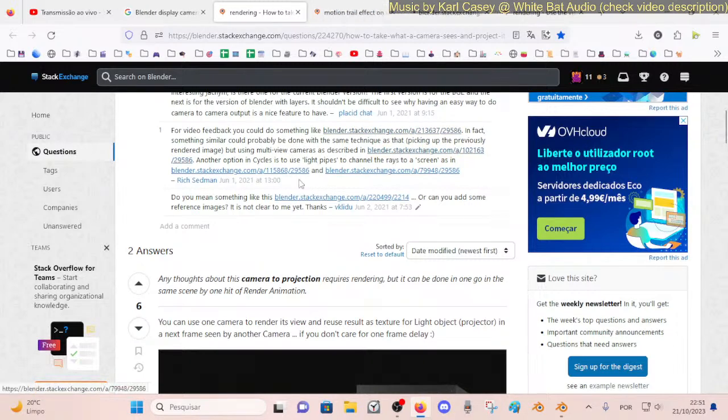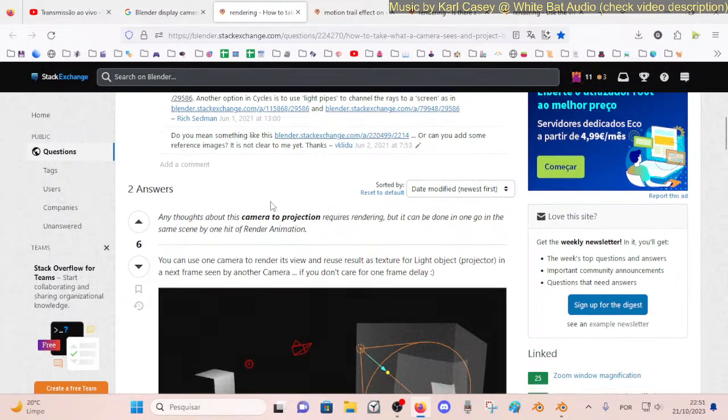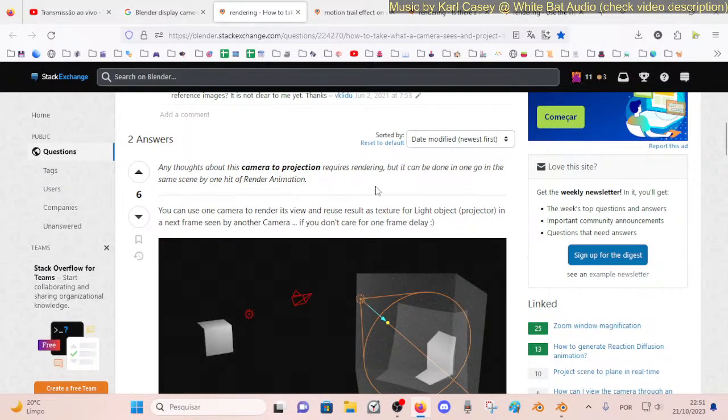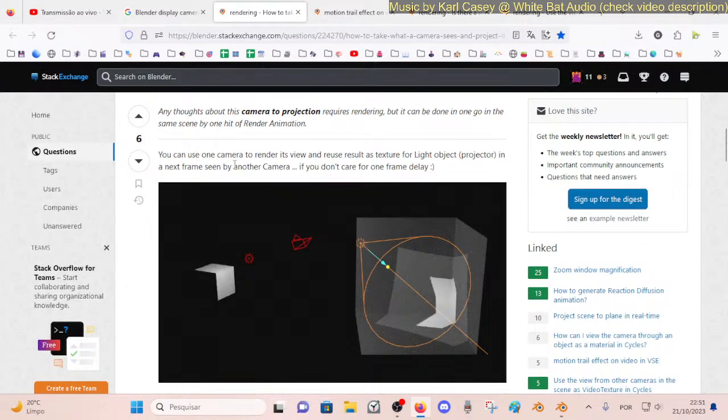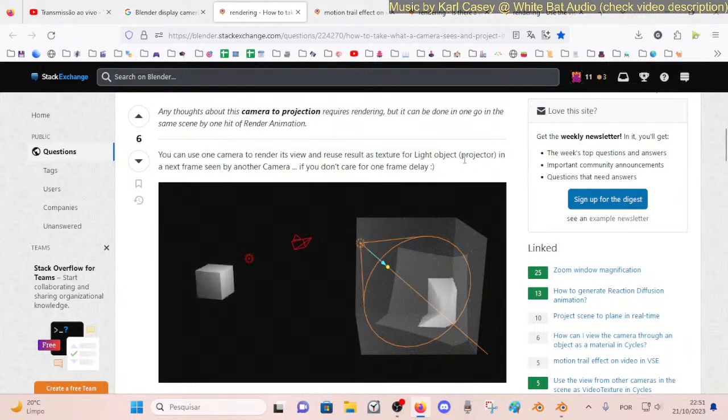Another option in Cycles is to use light pipes to channel the rays to a screen. You can use the one camera to render its view and reuse the results as a texture or light projector.